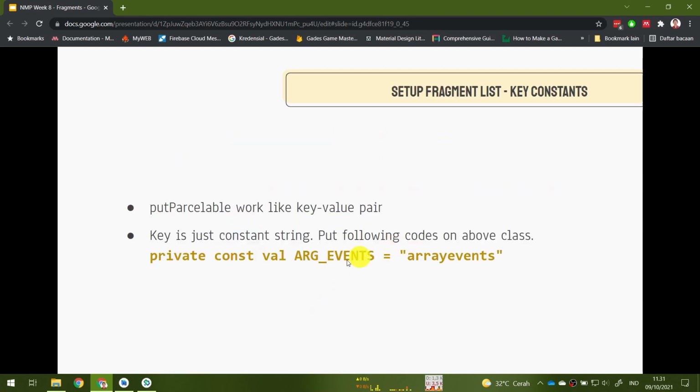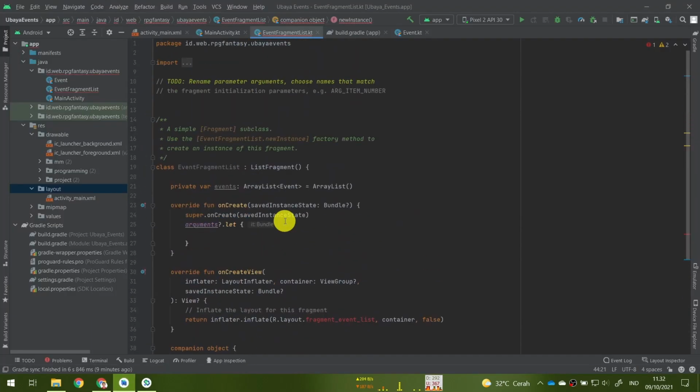And that's why we must declare the constant first here, private const val ARG events, which is any string you want. Let's do this to-do first. Private const val ARG_EVENTS. Arg stands for arguments. Equals to array event, or any string you want.